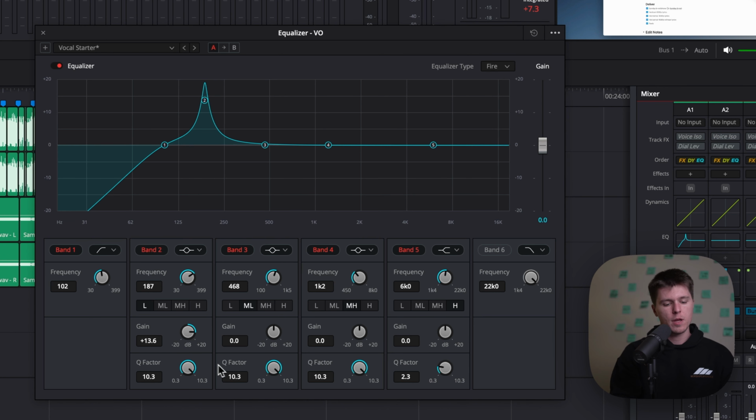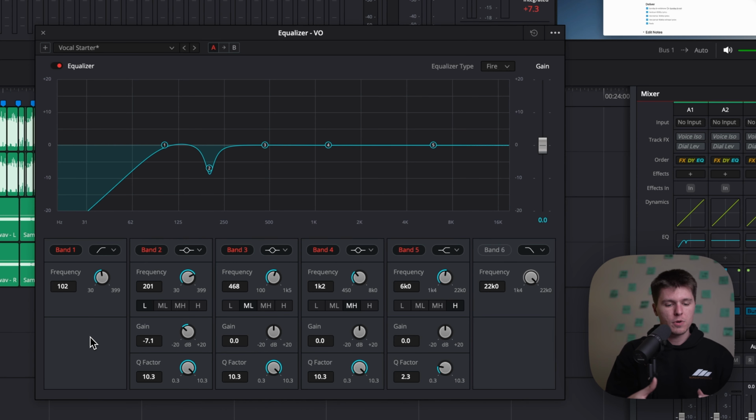I'm going to take it all the way up, boost the gain up almost all the way, and then just use the frequency control right here to sweep back and forth and listen for any frequencies that I don't want to be hearing in my video. Then after that, we use the gain control to take that out. It's kind of an opposite way of doing it, but it's generally a lot easier to hear those bad frequencies when you're boosting them a ton than when you're subtracting them. It gives you a lot more confidence that I'm taking out the right frequencies. So I'm going to show you how I do this.